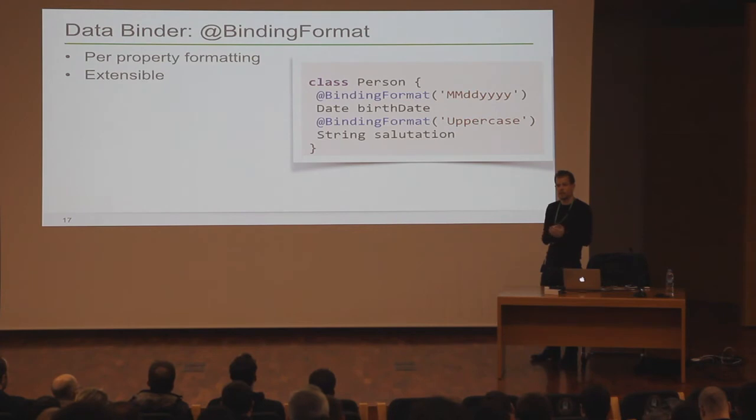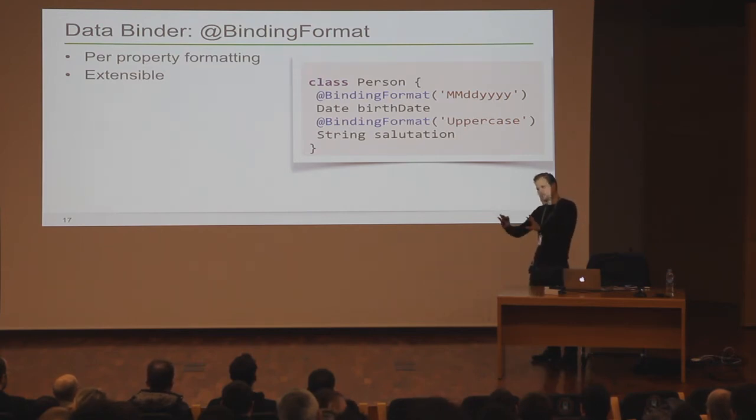So we know, for example, if you're binding to a domain class that if one of the properties of the domain class is an uninitialized proxy, you probably shouldn't bind to it, because that would result in a query and potentially several queries. It's probably not what you wanted. We know all these details also about the structure of your domain model. So this is a one-to-many, that's a one-to-one, this is a many-to-many. So we know more about your domain model in Grails than a Spring app does. Yeah. So the data binder for Spring was generic. And it didn't really know about the domain model, whilst we do.